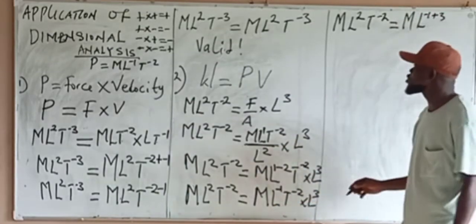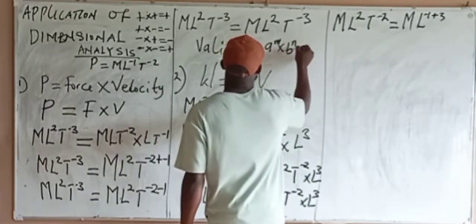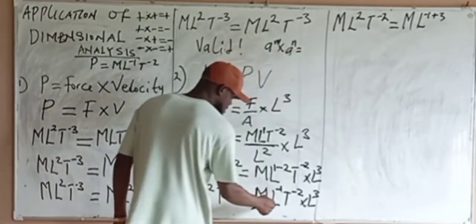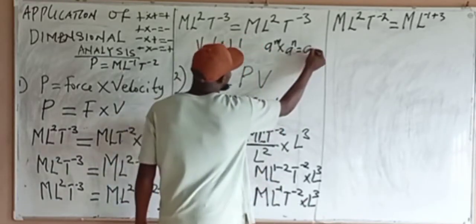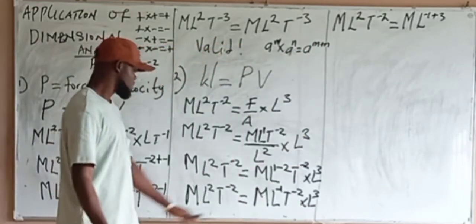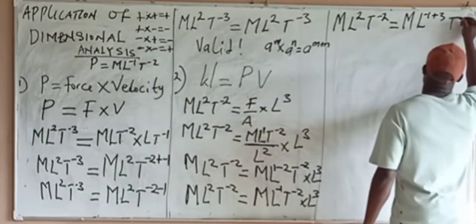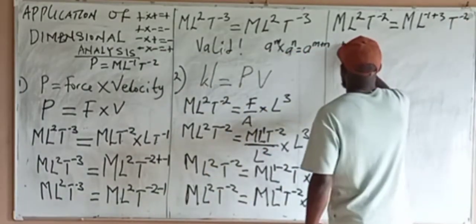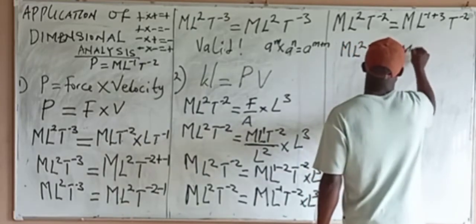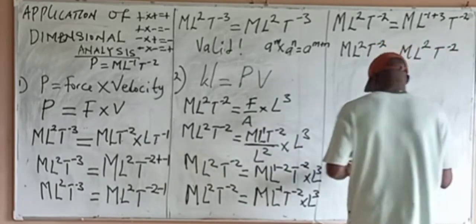If you have two numbers, let's say we have A raised to power n times A raised to power m, the two bases, if they are the same thing, base and base, they are the same. Pick one of the base and you add up their power. That's how we do it in indices. Same thing. Pick one of the base, add up the power. They will have 2 raised to power. We have 2 raised to power minus 2. So we'll be having M L squared T raised to power minus 2 is equal to M. Now minus 1 plus 3, 2. This one minus 2. So this is what I'm going to have.